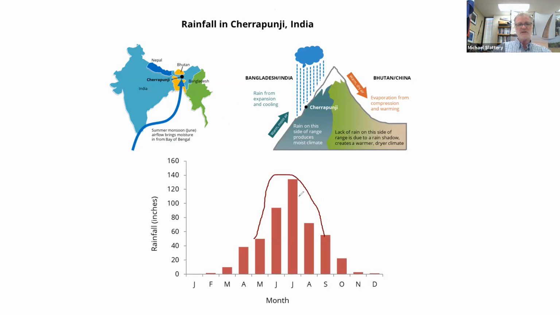Just look at these totals, right? In July, this town receives over 120 inches of rainfall in one month. Folks, in Fort Worth, we get about 35 to 36 inches of rainfall a year. This part of India gets 120 just in that month. Let's see if my mouse is working now. That looks like it's working a little better. Sorry about that.